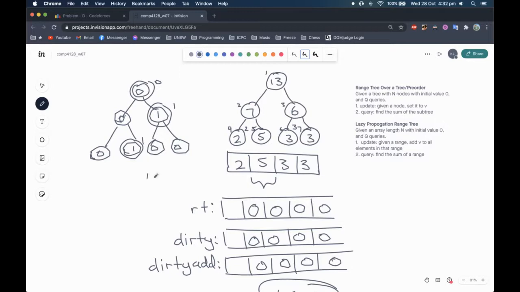So let's say we want to query this node, right? So what's going to happen is that we're going to start over here. The first thing we're going to do is we're going to clean it. So when we clean it, we're going to set both of its children to dirty. We're going to set its value to 0. And we're going to set the dirty set to 0. Oops, that's 1. And this dirty set is the same thing as the V because we're not actually storing that. So we're just going to override it with a 0 instead.